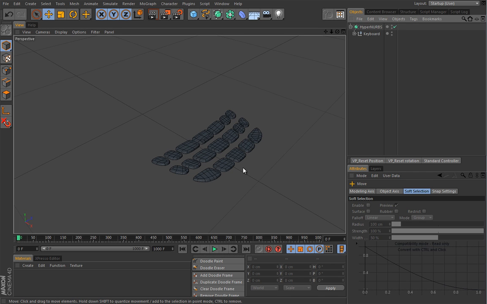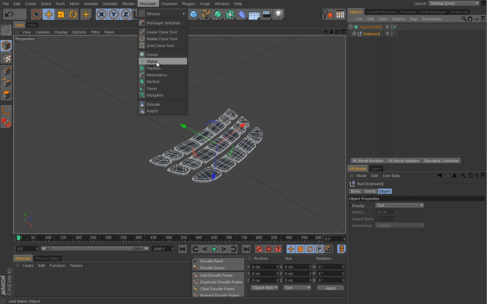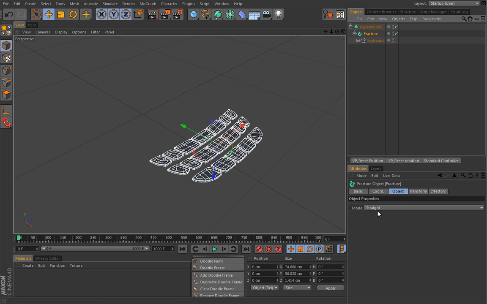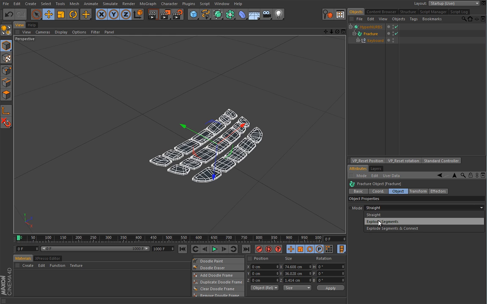Now, to create some sort of shading effects, because if I want something to come close, collide, and then change the color of this guy, then I would probably want to use the shader effector, and I really cannot use shader effector effectively on something that is not considered to be a clone. I mean, I can, but in this particular setup, I can't. So if I want all these guys to be considered as clones, I'll drop them under fracture object. So now, Cinema 4D will consider them as clones. I will enable this explode segment, so every single one of these guys will be considered as one clone. I hope that makes sense.